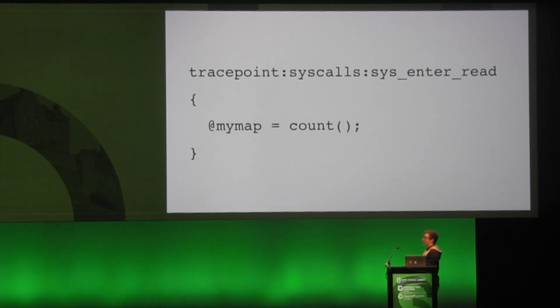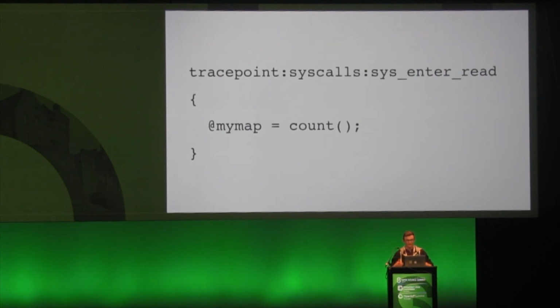So for this simple program, the first line, tracepoint:syscalls:sys_enter_read, defines what we want to trace. It's the point that our BPF program will attach onto. In this case, it's a kernel tracepoint that corresponds to the read system call. Then every time the read system call is fired on this computer, our BPF program within the curly brackets will execute. So what this program does is define a map using the map symbol identifier, and this map will just keep count of how many times this function is run.